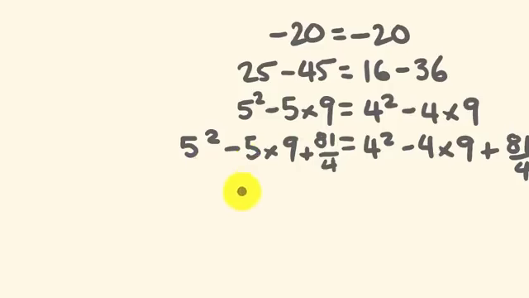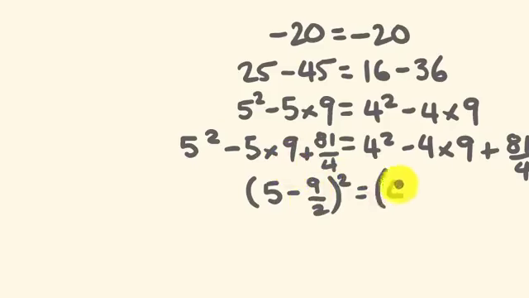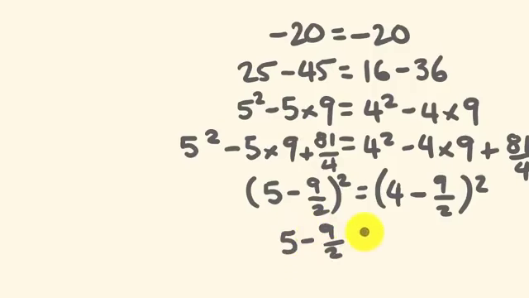I get the following. I am going to get 5 minus 9 over 2, and this is squared, and this is equal to 4 minus 9 over 2, and this is squared. Alright, don't know if you've seen a problem yet. To this sides now, both sides, I am going to square root it. We have this squared, we have this squared, this is equal to this squared, so basically it would make sense if I was to say, okay, I'm going to square root these. This is 5 minus 9 over 2, and this is equal to 4 minus 9 over 2.